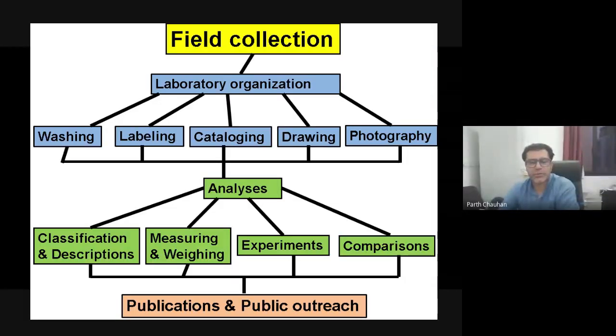When we get information from lithics, it usually starts in the field. We can have field collection, or sometimes we can also study material collected by somebody else. There's a lot of material already sitting in godowns, in labs and museums, unstudied and unpublished, and those can also be studied. But if you're bringing it from the field, you would have a proper systematic protocol where you bring it to the lab, wash it, label it, catalog it, draw it, photograph it, and then start analysis.